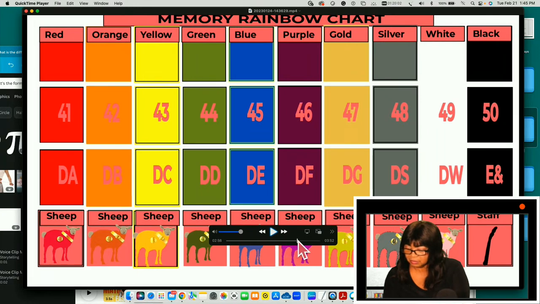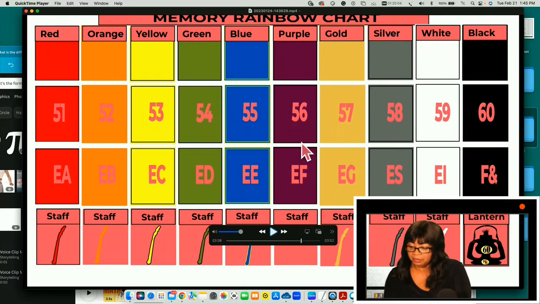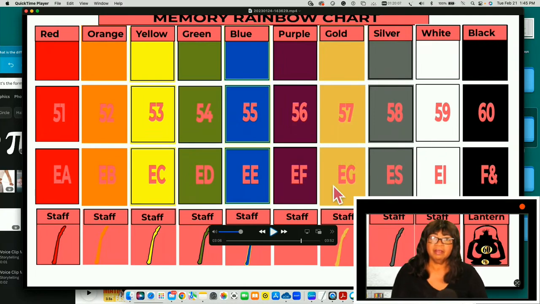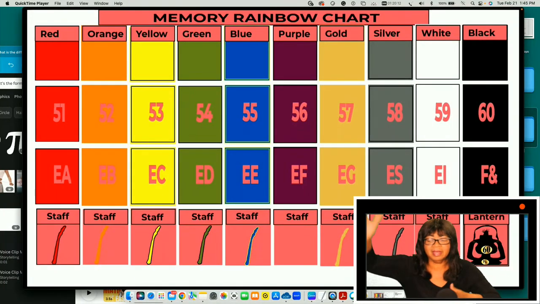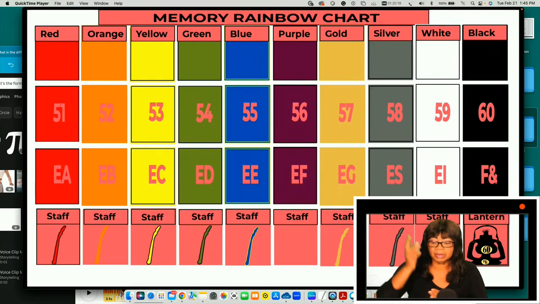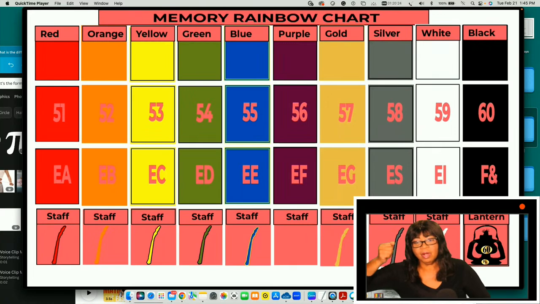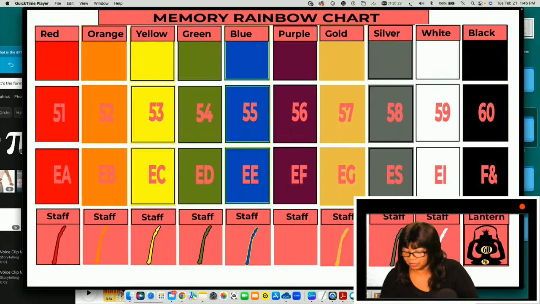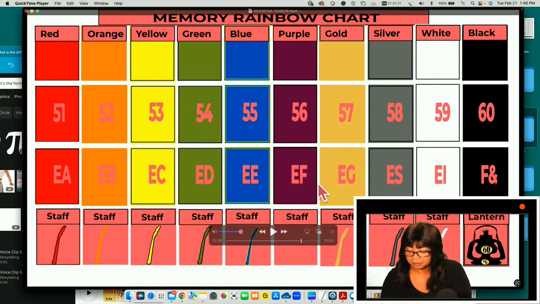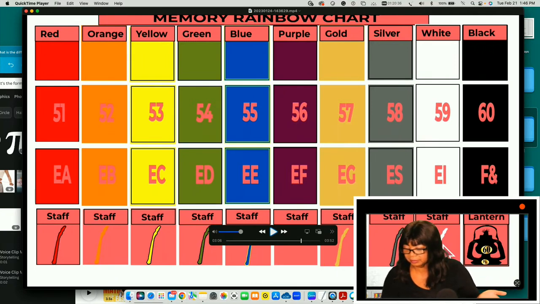I'm almost done with this. Just wanted to show you real quick. 51 through 59 represents the prophets, and they have their staff, or either it's a staff or a rod or a long stick. It's not the one with the curve that you use for the sheep, right? So just don't get that mixed up. It's the straight one. It's a little crooked staff that the prophets use, really, really long ones. It's like a walking stick that they're using. They're not with the sheep, so don't get those two mixed up. And they have colors the same way from black all the way to white.